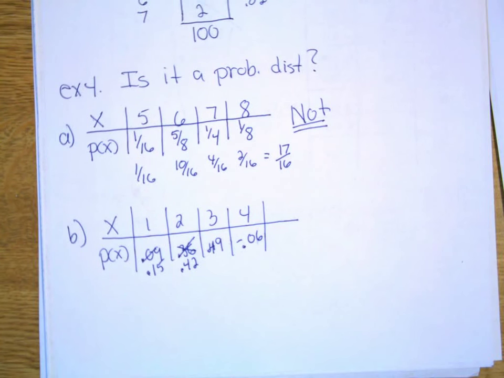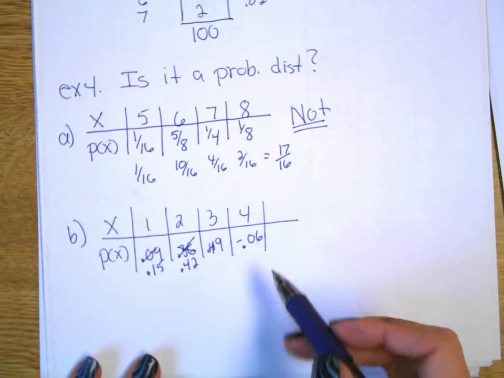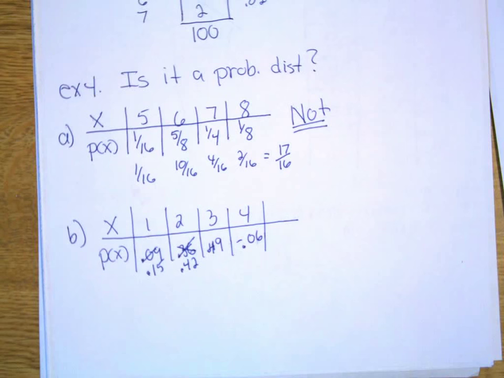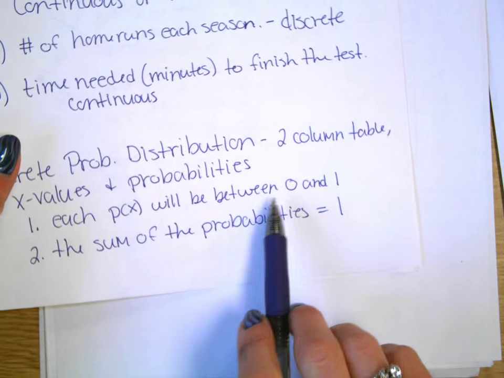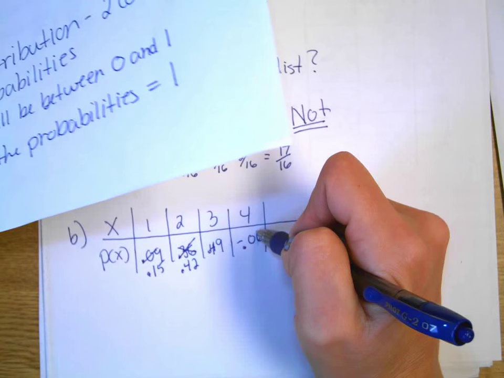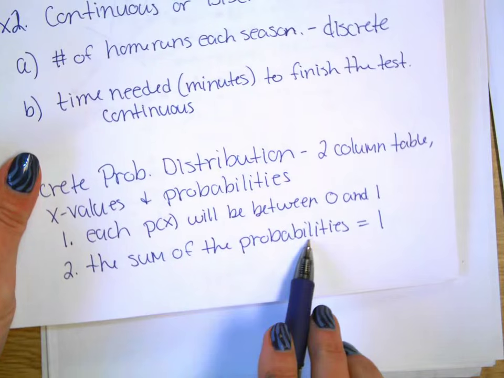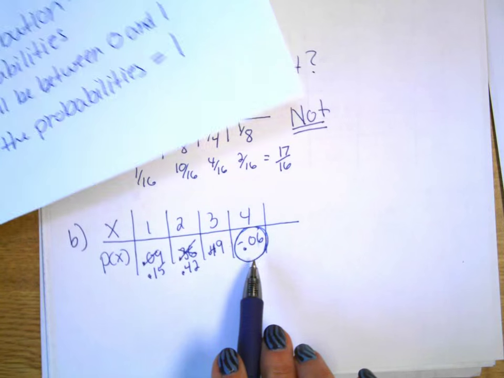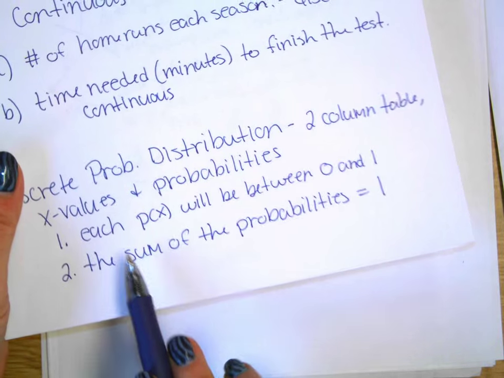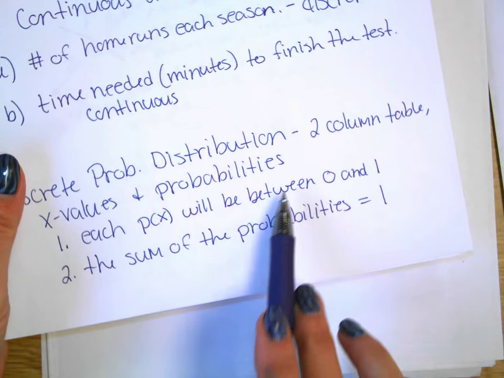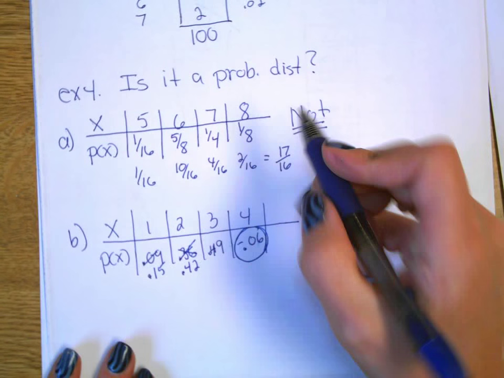There it is. Okay. So, first of all, is it a probability distribution? No. Why not? Right, it isn't between 0 and 1. If you check, is each value between 0 and 1? Well, not this one. But if you were to check, do they add up to 1? They certainly do. So this condition's met, this one's not. But because this first one's not met, it's not a probability distribution.